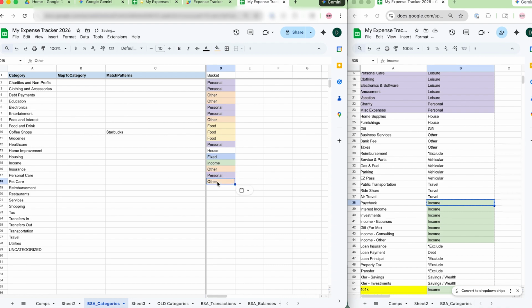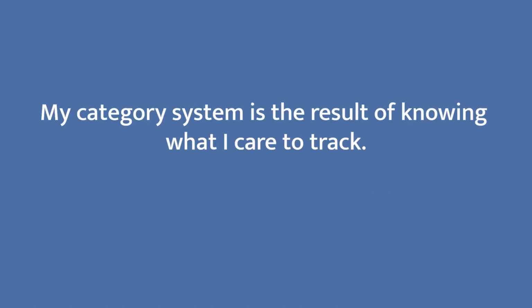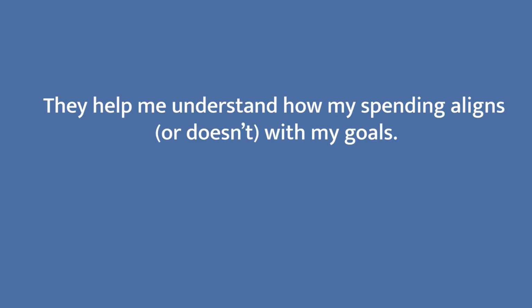Now, gang, just a quick note on my category methodology, which I can probably get into in a separate video. But the short version is that my categories list has really evolved throughout the years. And I acknowledge that if you're just starting out, it's a little long and probably overkill. But for me at this point in my life, my expense categories are a reflection of what I'm interested in learning about myself and my spending.